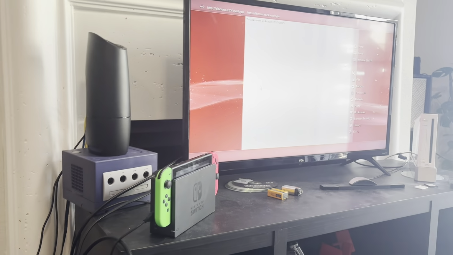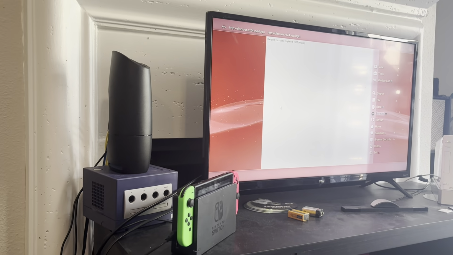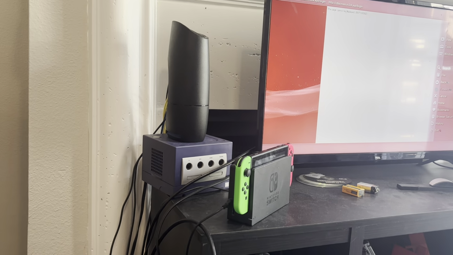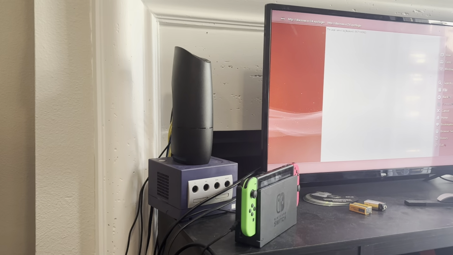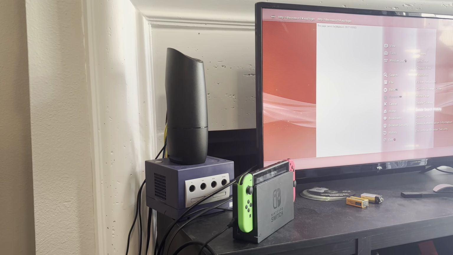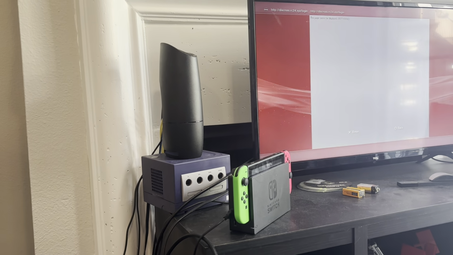This page cannot be displayed? Well then, it was working just a second ago. Sorry, I was grabbing my controller. I think that's a PS3 error. I have no idea what's going on with that. Delete cache. I'll delete my cookies. Delete cookies?